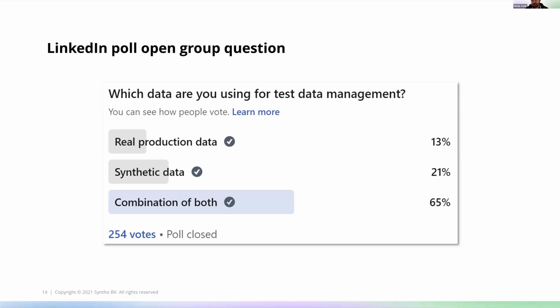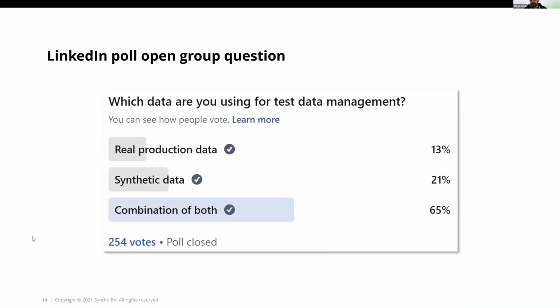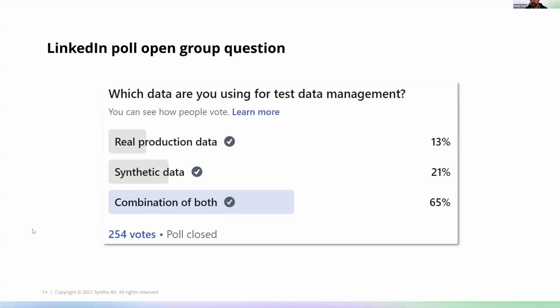To be honest, not so surprised that production data is still being used. Of course there are also some situations where there is no personal data involved, but very often there is. And of course, it's tempting to use the production data because it's the real data, so that really tells you the right story, right? But in principle, it's not allowed, of course.